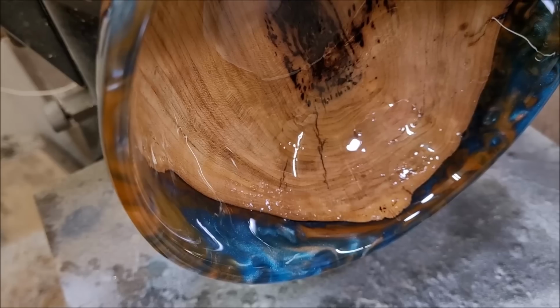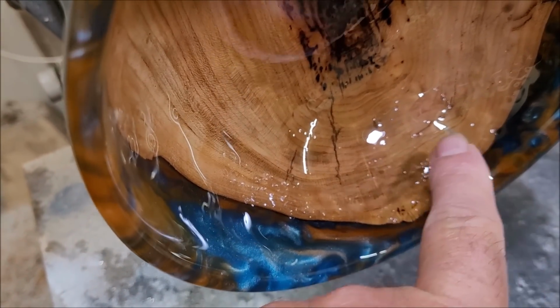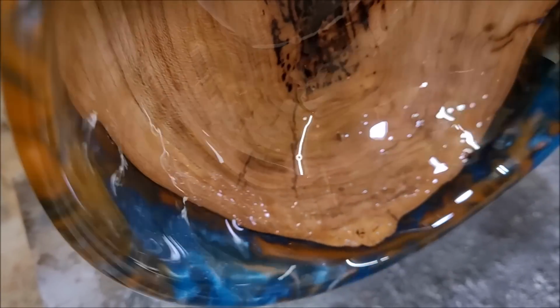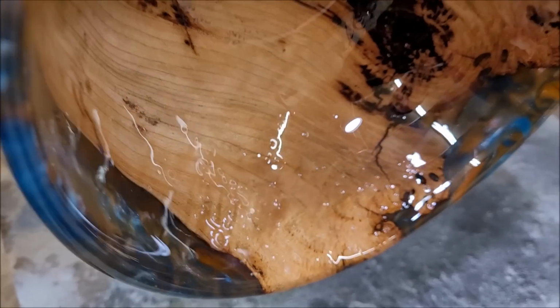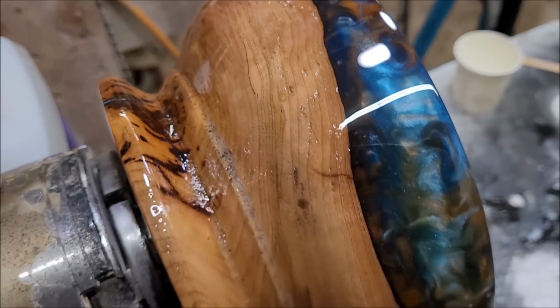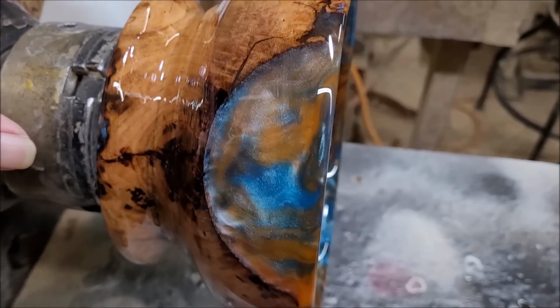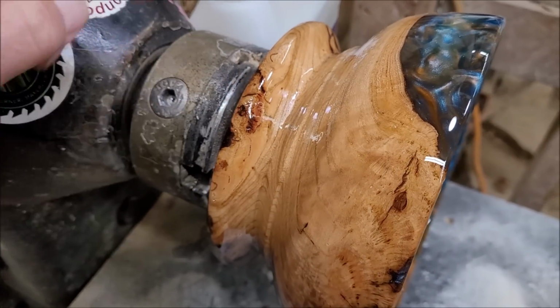It's always something. I think that the sanding sealer causes this, because the last one I didn't use sanding sealer. I did not have that issue. So I think maybe the sanding sealer is causing that issue there. I have it on this side also. So I'm going to give this a quick sand and another coat off camera, and then we'll come back in and put the logo in.